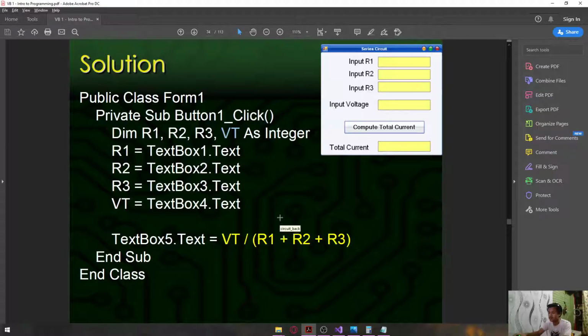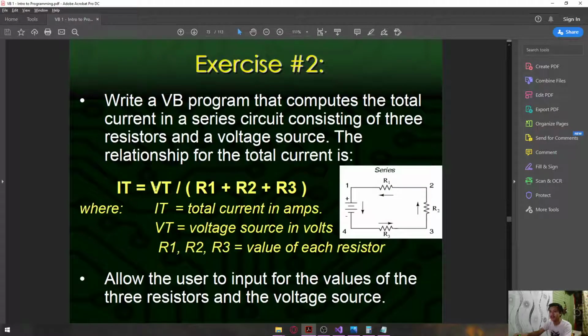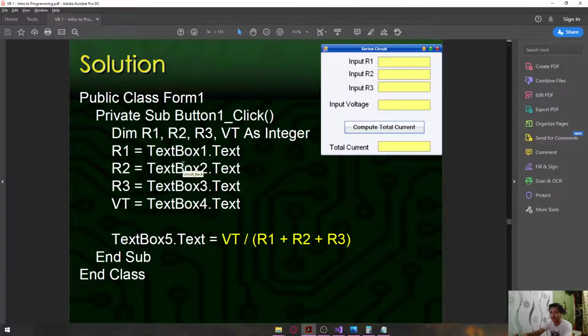So as you may know, the formula of Ohm's law is I is equal to V divided by R. Okay, so in here we are getting the total current, wherein I is equal to V divided by R. So just use that one.